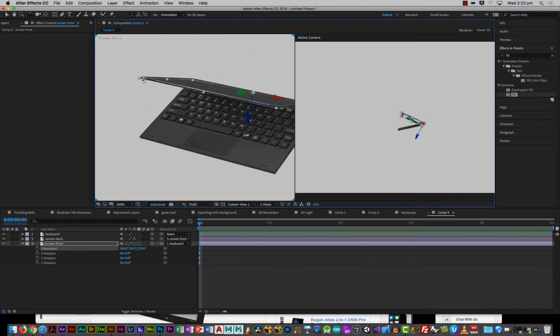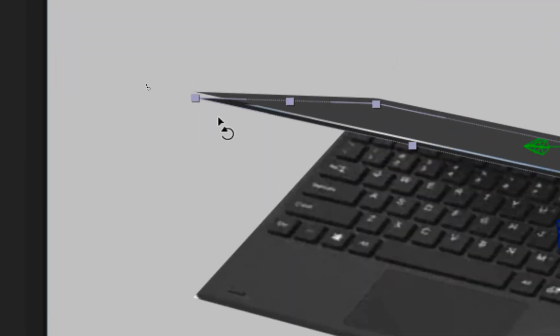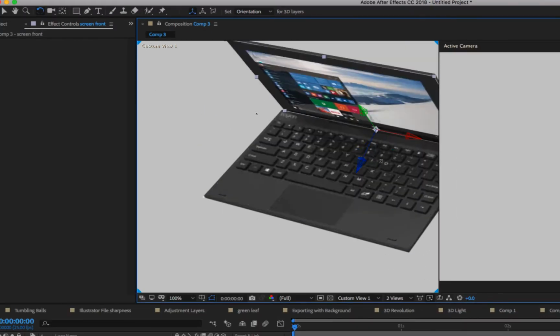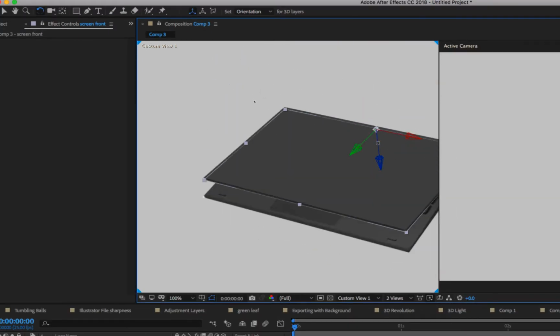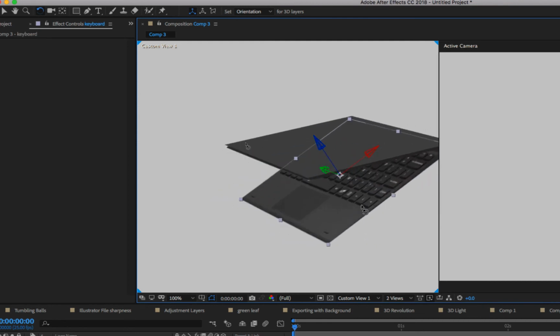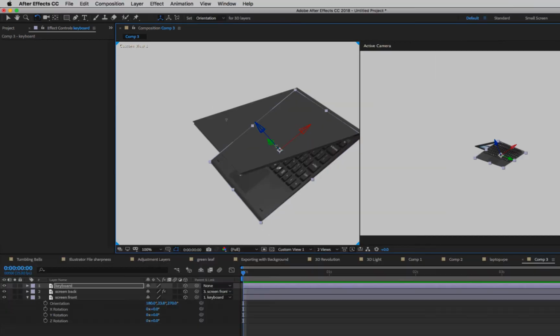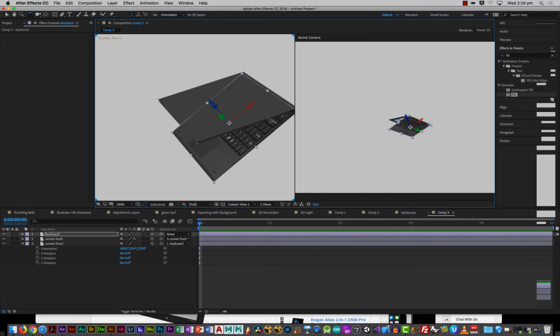And that's because it's two layers. You can see there that they're just two layers sitting very close together. But most of the time you won't notice, especially if you animate it fast. That's kind of cool. And that's it.